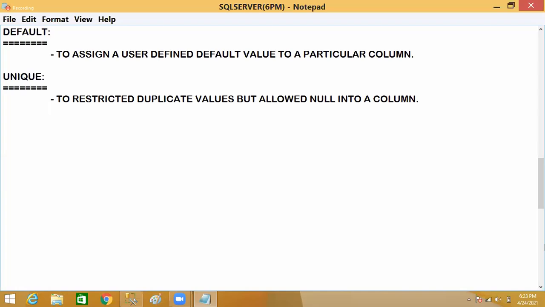So the main intention and purpose of using it on a table column is, suppose you don't want to allow duplicate data on your table column.